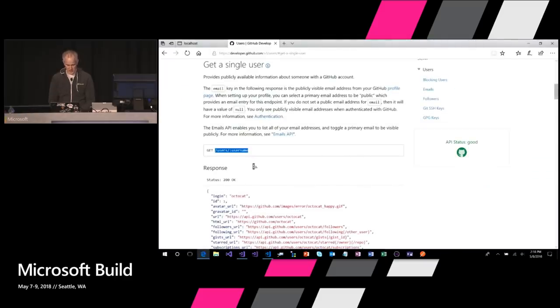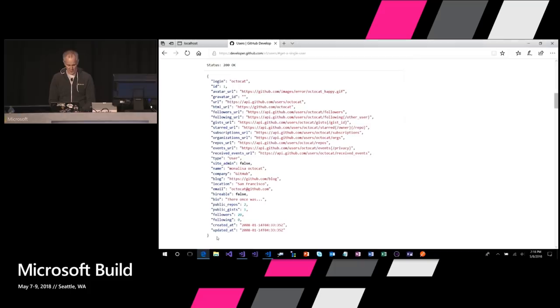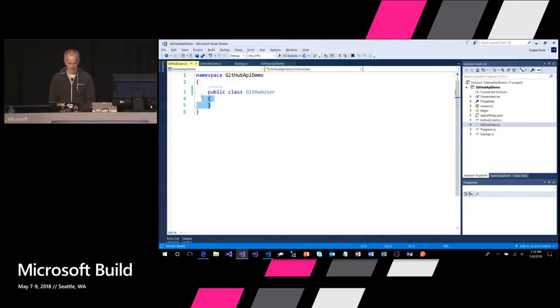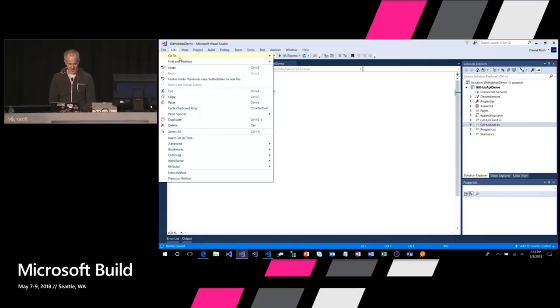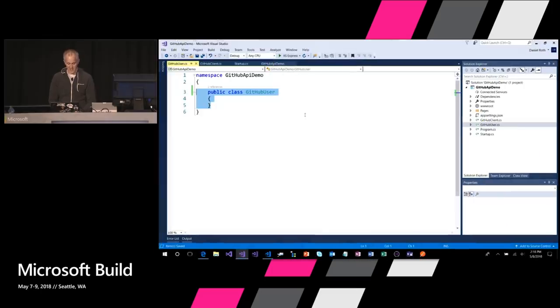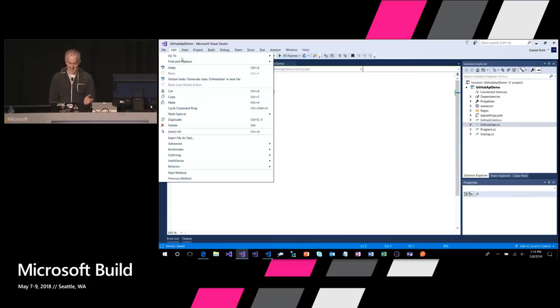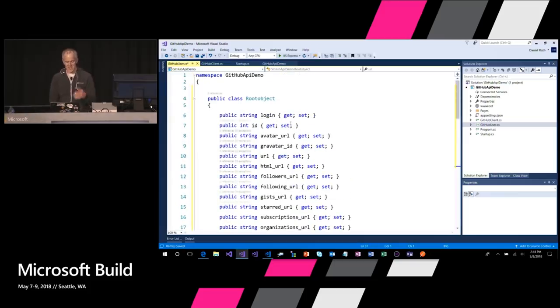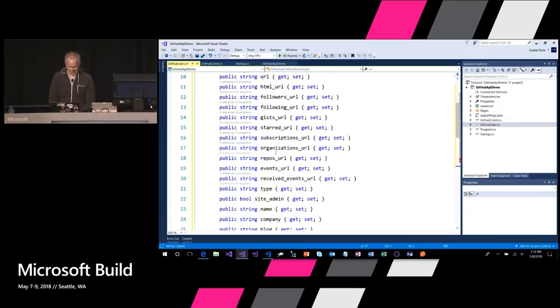That means matching some schema on GitHub. Like, we've got to implement a type that does all this. So I'm now going to, no, I'm not going to hand implement that. That would be terrible. So I'm going to Edit, Paste Special, little known feature, Paste JSON as Classes. You guys see that? So you can take a JSON instance. I know, it's not new. It's been around a little while. But so that will basically take a JSON instance, infer a schema from it, and generate a type. Wow, OK.